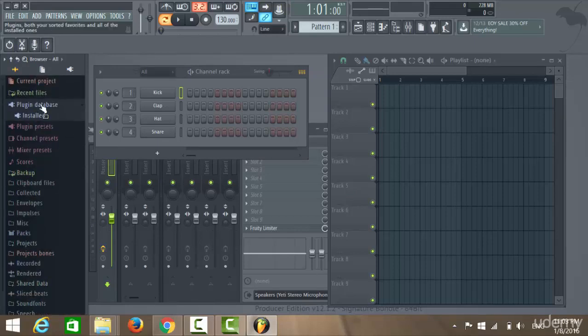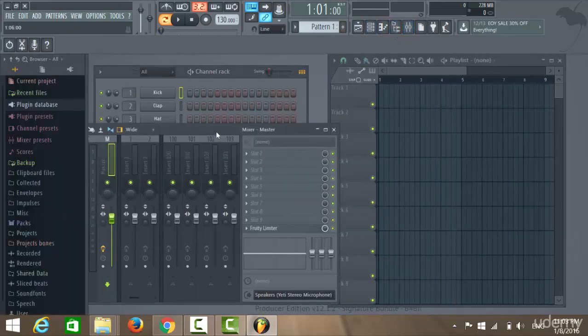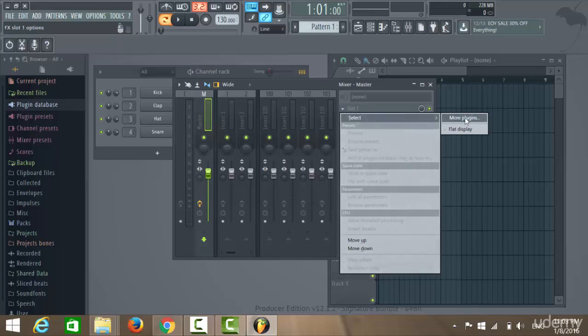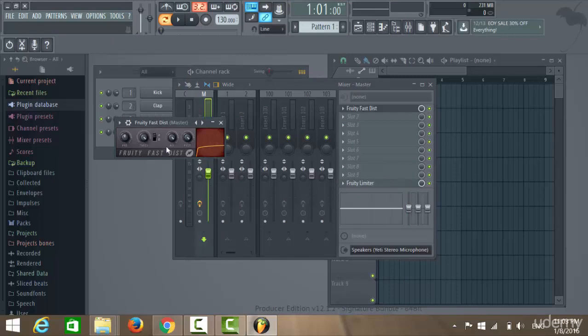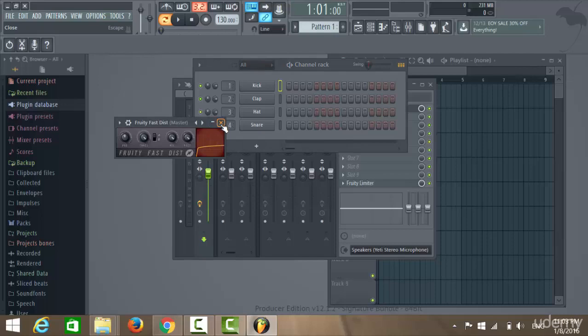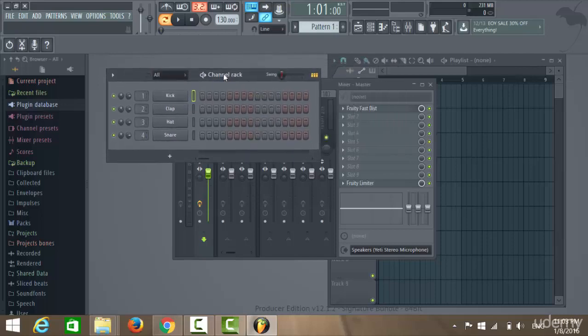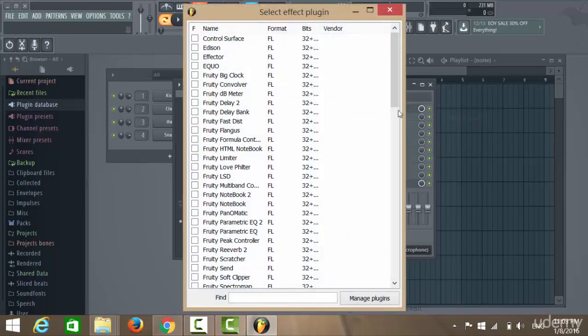But I had an issue, not a super common issue. Every time I tried to put an effects plugin into the mixer, like this, and then let's say this distortion, it wouldn't load. It would say, oops, can't load it. You put it in the channel mixer, and it would put it here. There's no rhyme or reason why it would do that, but computers, you know, they do that. So that's how you add it there anyway. That was my problem, so I had to delete the plugin database in my file system, and now I have to restructure it. But for now, I just have a big list.